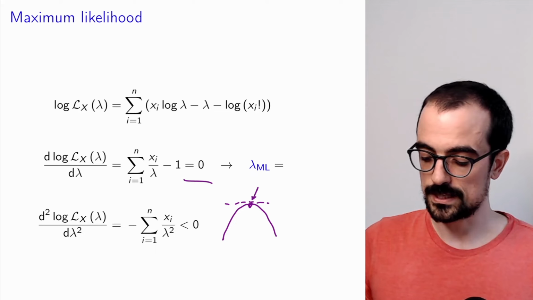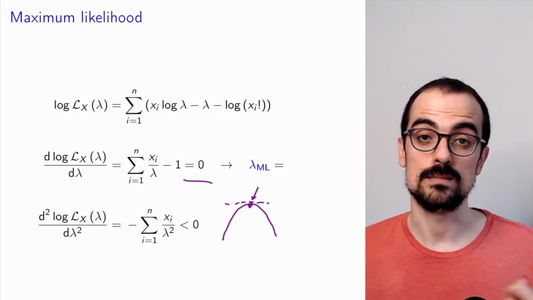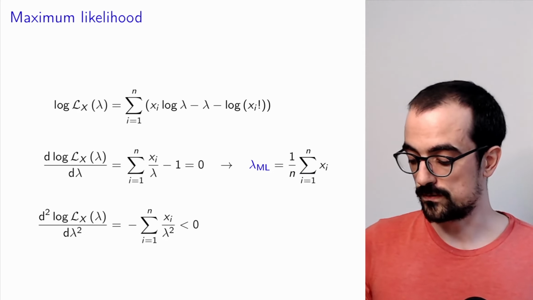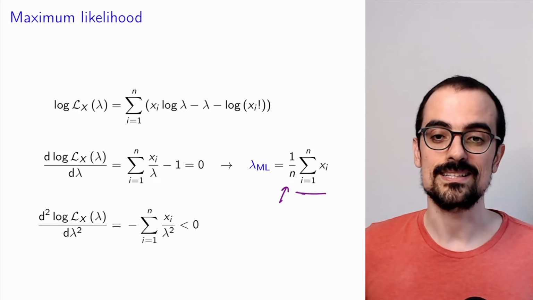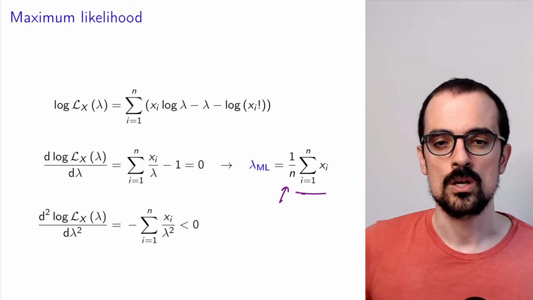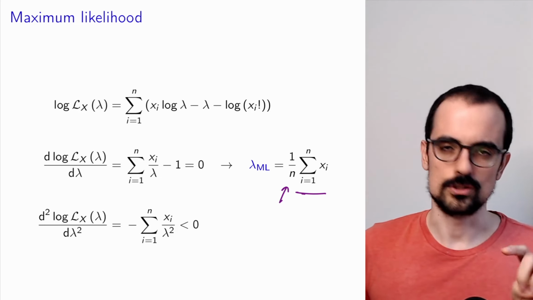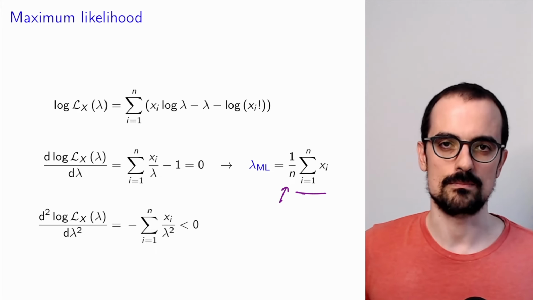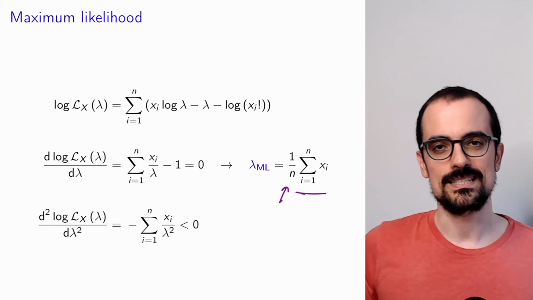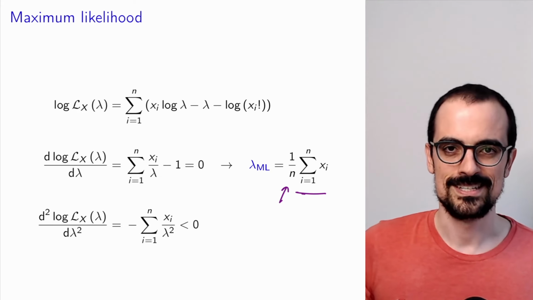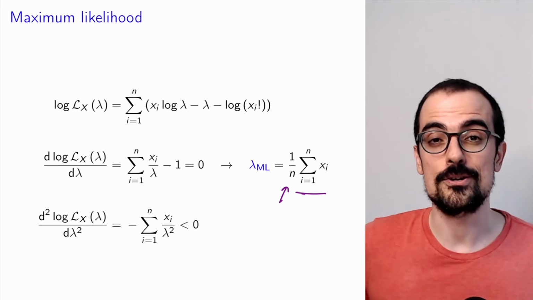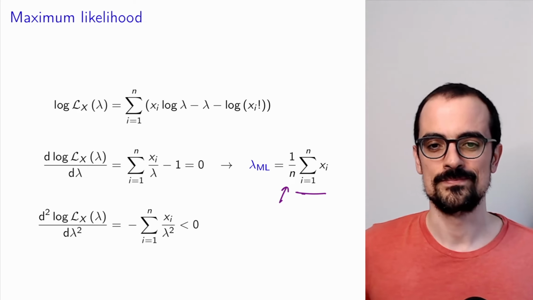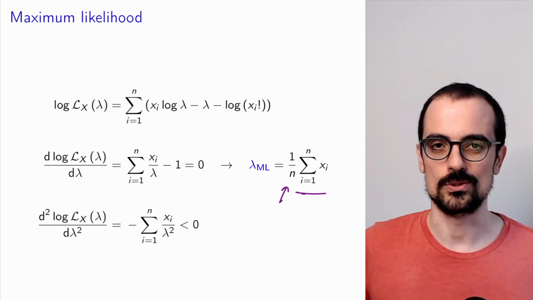Setting this to 0 tells us that the maximum likelihood estimate of lambda should be the sum of all the data points divided by n. So basically it's the average number of calls. So let's take a step back and think about whether this makes sense given the assumptions of our parametric model. Lambda is the rate at which calls arrive. So since we're looking at calls over 1 hour, it's very reasonable to use the average calls arriving in an hour as the rate of calls per hour. So it makes a lot of sense that you would just use the average in this case.